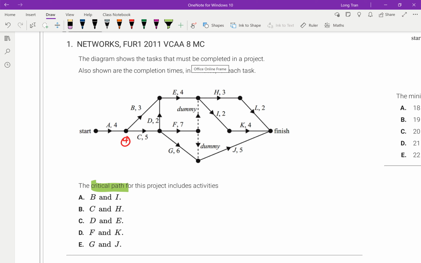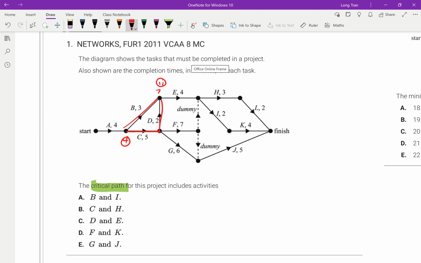From 4, though, I can get to the next point at the end of B. I can do 4 plus 3, which gives me 7. Or I can do 4 plus the 5, which is 9. 9 plus the 2 gives me 11. So clearly, 11 is bigger than 7. Okay, so clearly, to get to this point, there are 2 pathways that lead there. This is probably the longer pathway. So I would need to count 11 as my best time, okay, or the minimum time.